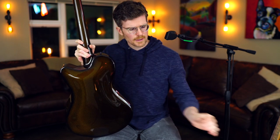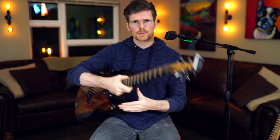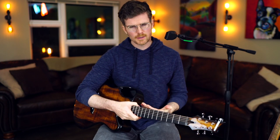But speaking of design, the coolest thing about this neck is that it's now heelless. It doesn't have the block that a standard acoustic guitar has. And so these high frets, you can actually reach them. You can get way up here and play these high notes if you're a solo player. And so the question is, how do they do this? Because isn't that block there for strength?